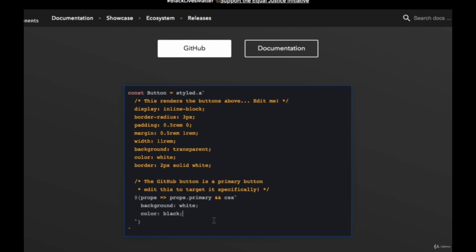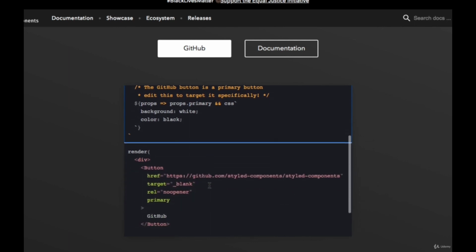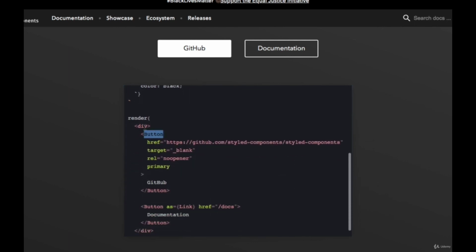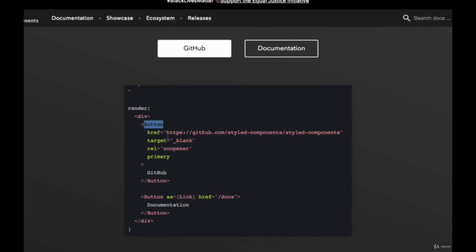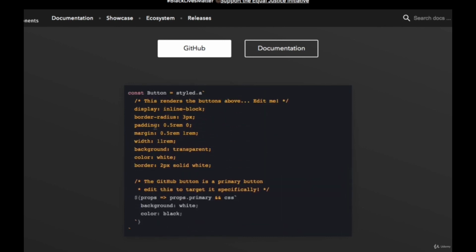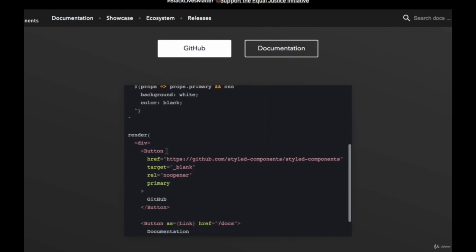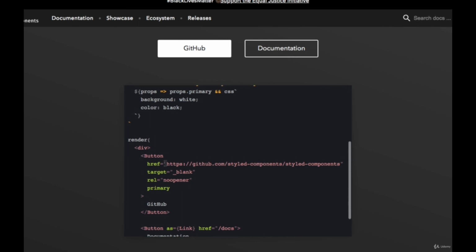So as you can see, they have created a component. Okay, a button component, and if you scroll down, they have used this button component in the JSX. Okay, just like a regular component. And here it is href. It is an a tag, but instead of an a tag they have replaced it with a button component, so it will act as a tag only, but all the styles which we have given here will be applied on this button, okay, on this a tag, or you can call it a button. This was a brief intro of styled-components. This we will be using more in our course, and this is it for this video, and I'll see you in the next video.